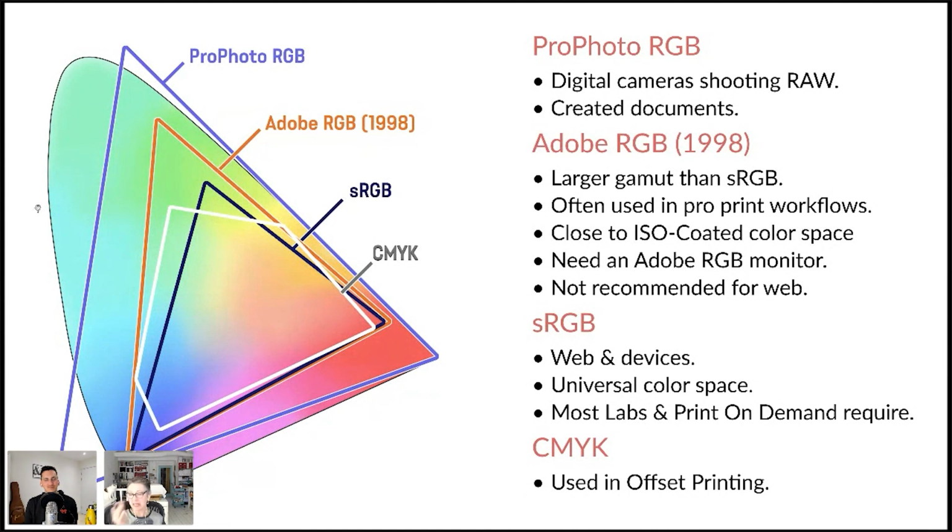So CMYK, of course, is only used in offset printing, because they have four different inks. Actually, it could be four or more, or it could be less. But in CMYK, they're using cyan, magenta, yellow, and black. K is the black. They use different plates, and then they build those up in dots. If you look closely at something that's printed below 150 lines per inch, you'll see the halftone dots.